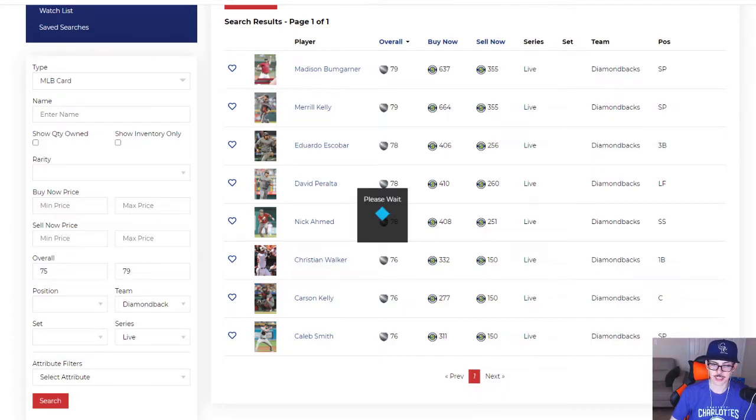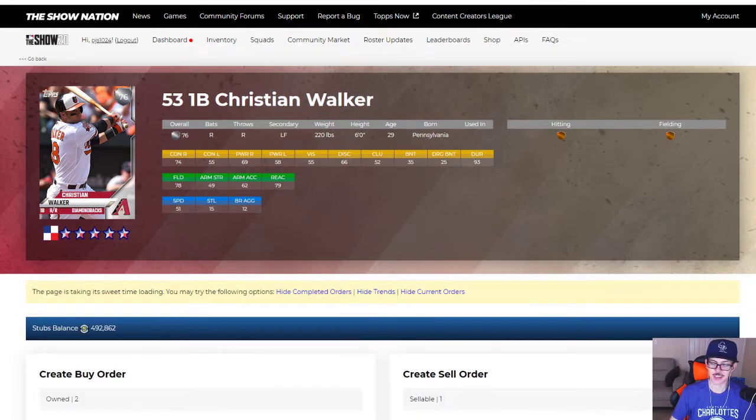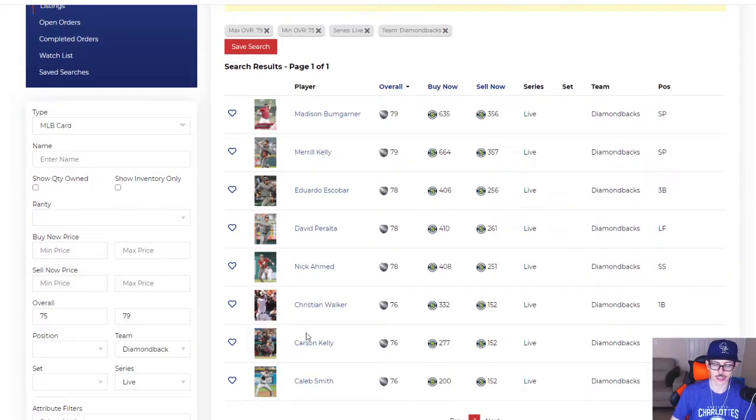Christian Walker is very much on the hold-for-gold train, still four points away — it's going to take some time. Maybe he gets a small upgrade this week to 78, then only needs two points for gold. He has an 863 OPS against righties and a 757 against lefties. The tough thing is his card already reflects what he does, so there's no need for major alterations. He's a consideration, but a low-tier consideration — maybe 12-15% of your normal bid. Monitor him and put a star; when you start to see him string together some power hits, maybe that's when you jump with Christian Walker.